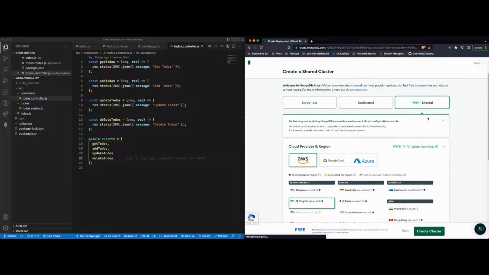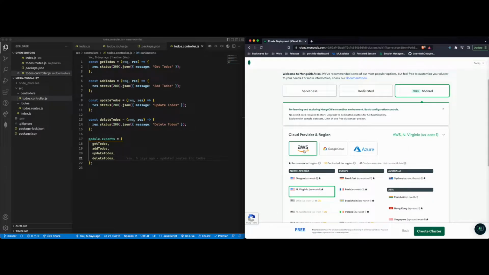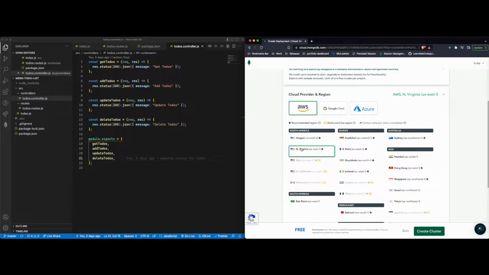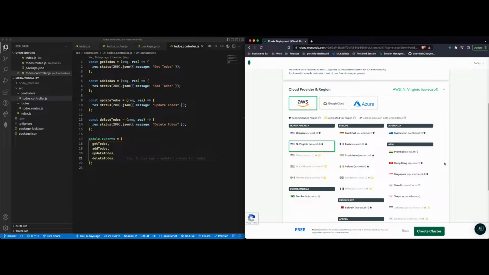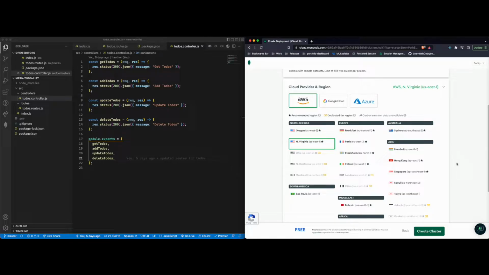Once I do that, it's going to ask me for a provider. We can just leave it as Amazon Web Services, and I think it picked up my location, so that should be the nearest Amazon Web Services server to where I live. If it doesn't pick up the location automatically, you want to select the nearest location to where you live. It matters in terms of performance, where your server lives. Ours is going to be right here.